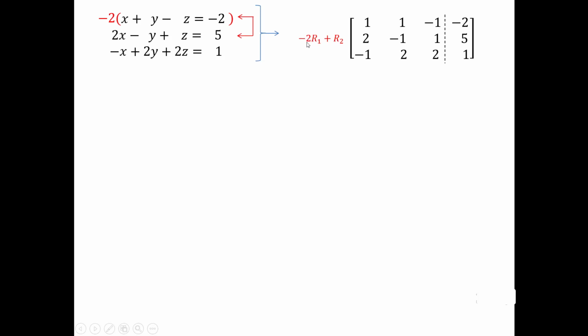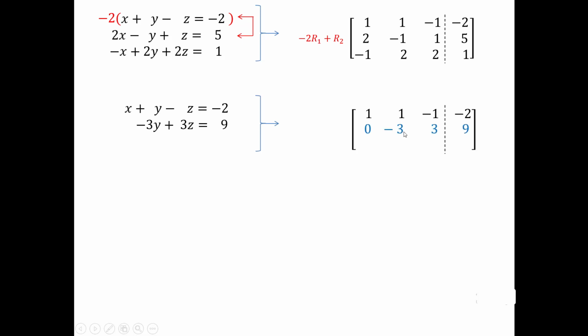And that's why it looks like -2 R1 plus R2. Well, if you take a look at how that changes in my system of equations, we just need to do it term by term. We multiply row 1 by -2, or in other words, -2 plus 2 gives me 0. So notice that when I distribute, I get -2 times 1 is -2, plus -1 gives -3.